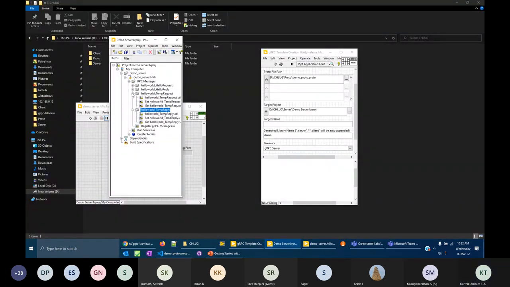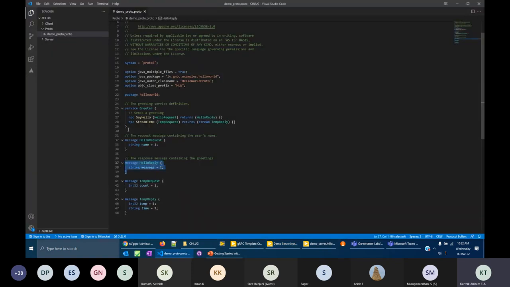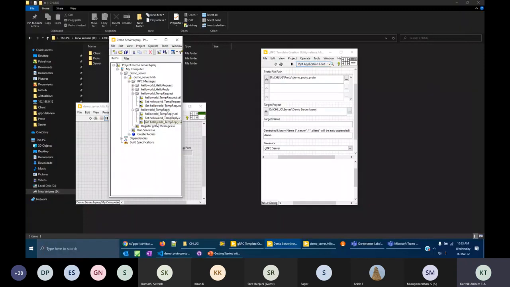And we have a set and get property for each of these messages. The reason why there is a get and set method for each message is, in proto file, a message is not tied to a particular API. For example, let's say I want to use the same message in another API, I can still do that. This message can also be used either as an input or output. So the messages are completely agnostic of input or output or what function it is. It is just a packet. So you can use that packet name anywhere. That is why with the autocode generation, each message will have the get and set code that is getting generated, and we can use whatever we need for our use case.